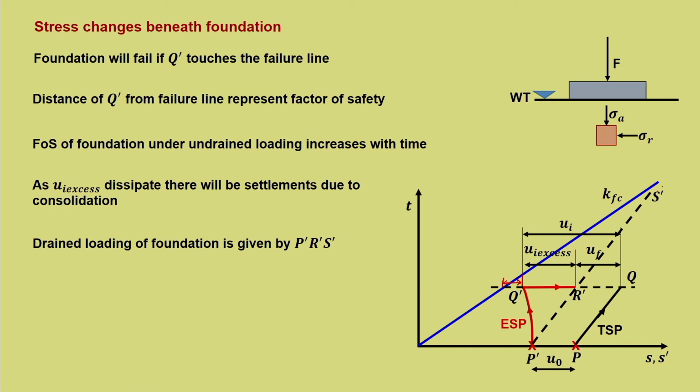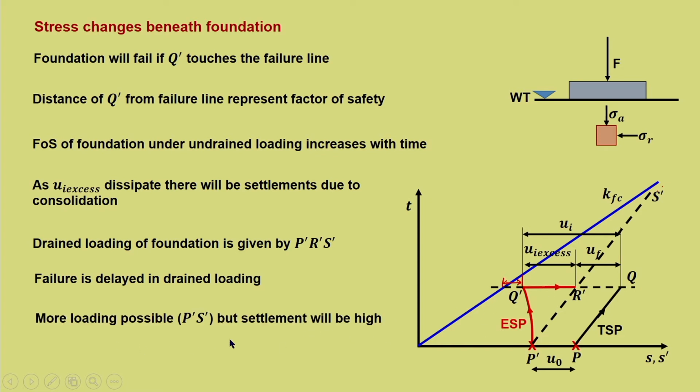But what is the cost? From here to here it will densify. Now, failure is delayed in drained loading. Yes, that is fine, and that is good also. The soil is not going to fail, but it is at the expense of the settlement. So, more loading is possible from P' to S', but settlement will be high.